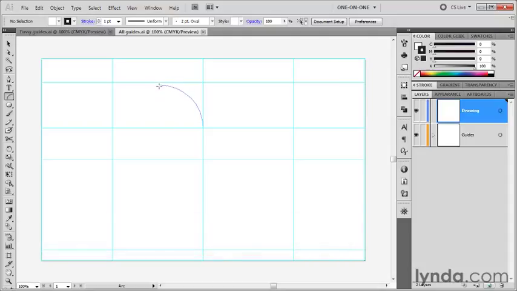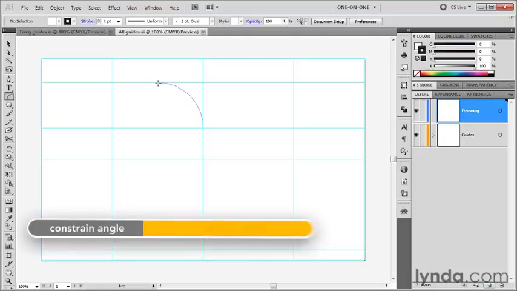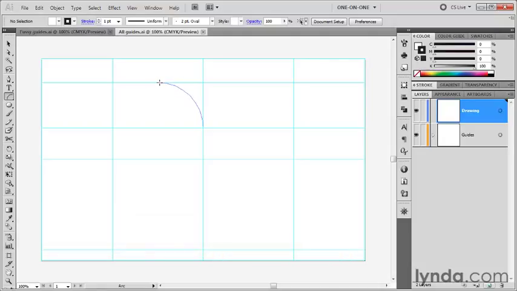And we also want to constrain this arc so that instead of being a quarter ellipse that is either wider than it is tall or taller than it is wide, we want it to have the same width and height, so it's actually a quarter of a circle. And you achieve that by pressing the Shift key as you draw. And once your cursor hits that guideline right there, as mine is, then I want you to release your mouse button like so, and then release the Shift key. So you want to have the Shift key down for the entire length of your drag.